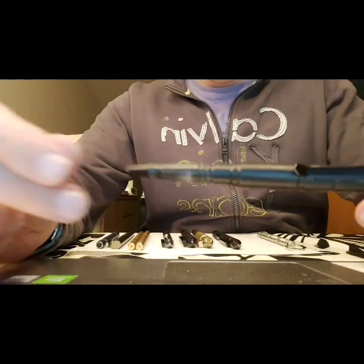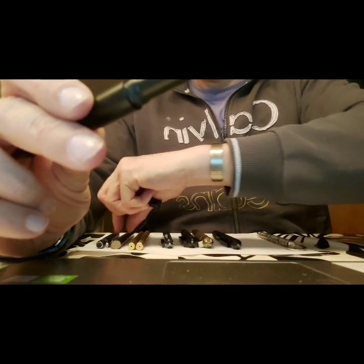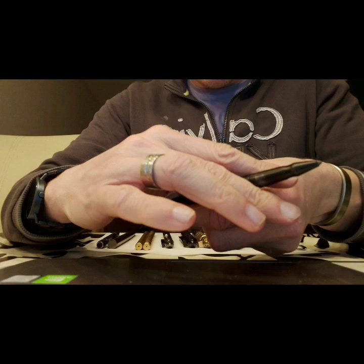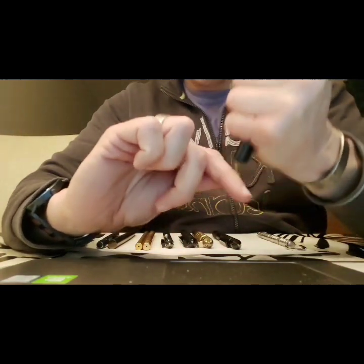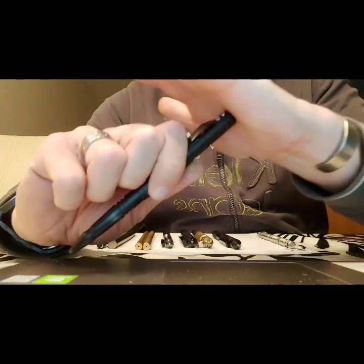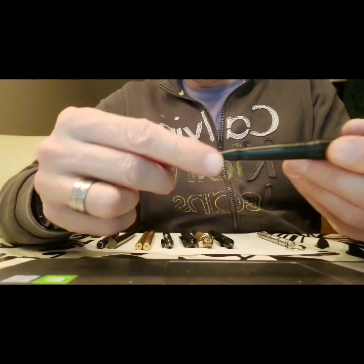This pen is less easy to use because you don't just turn it to access the pen — you have to really open it, like the first heavier pen I showed earlier. On the other side there's the glass breaker. The benefit of this design is that you have a quite solid flat area which you could use like a hammer — for example to hammer a nail down or hammer into a thicker area. You could touch it more easily than with the pointer tip, which would hurt a lot if you tried to hammer through it. That's the additional benefit of this pen.